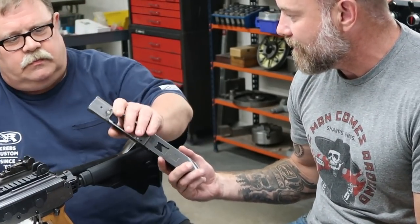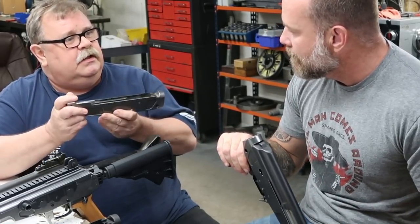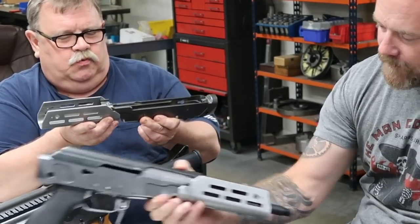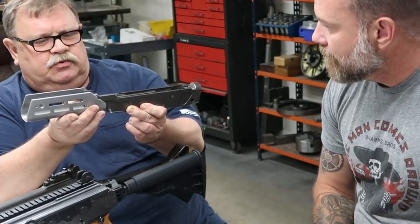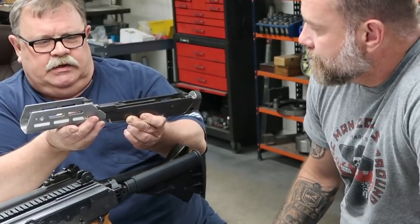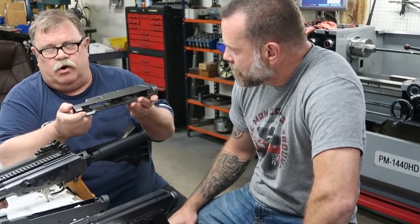This is the standard MB-47, and this is the 9x39 version we're going to be producing for Krebs, inspired largely by the Galil. We were planning on doing them with your receivers straight, but we have all our forend arrangement geared for the Galil. We're radiusing it enough to get the forend up into position so you can bolt it on easily, and it also aligns with the gas block. There are a few things you've got to consider doing all this, and John is going to be doing all the cuts.